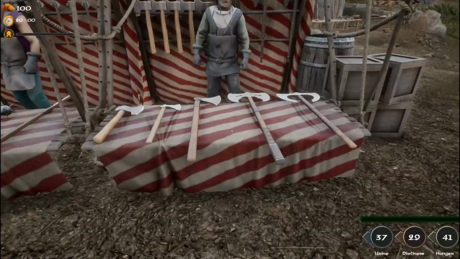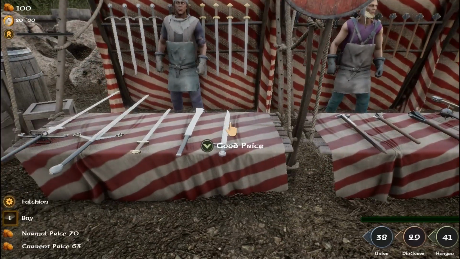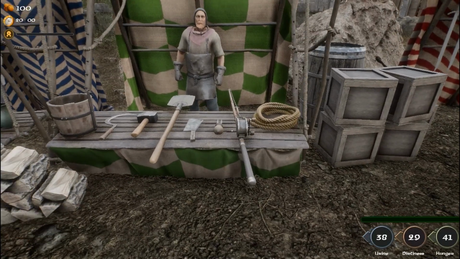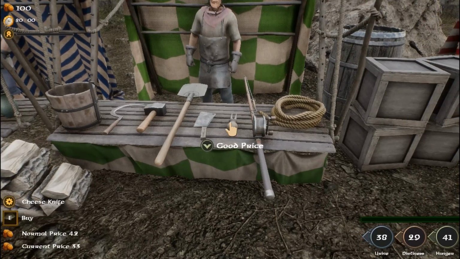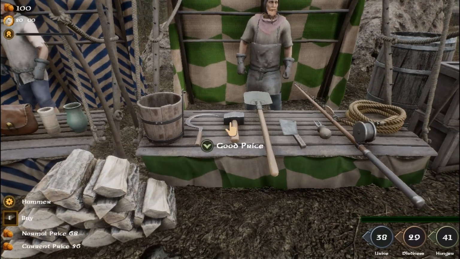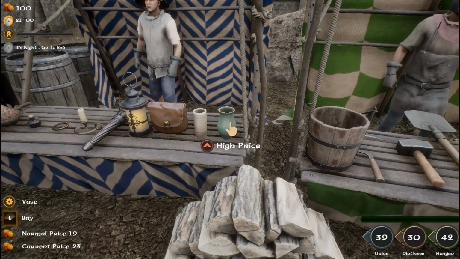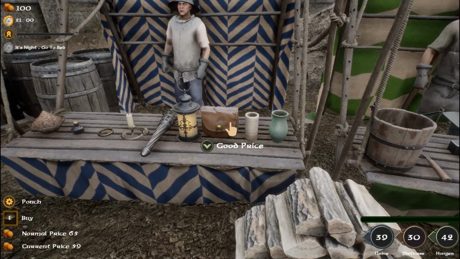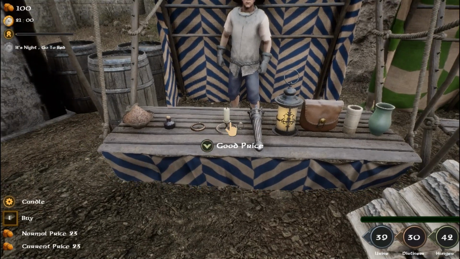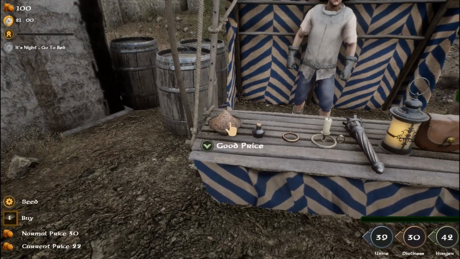Oh, yeah, I've got weapons over here. They are too expensive. My goodness. I mean, I could buy some of them, but. Rope? I could buy a rope, but that's a high price. Fishing rod, 83. Cheese knife. Cleaver. Shovel. Hammer. Everybody wants a hammer. That's not bad. Vase, a mortar, a pouch, a lantern, a torch, a candle. What are you? Compass, ink, and seed.